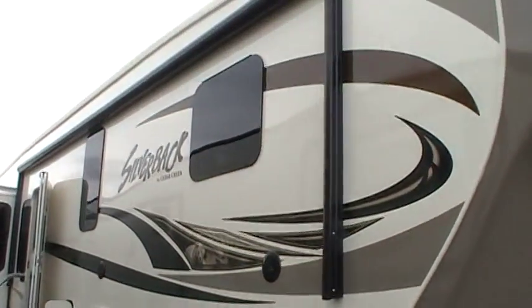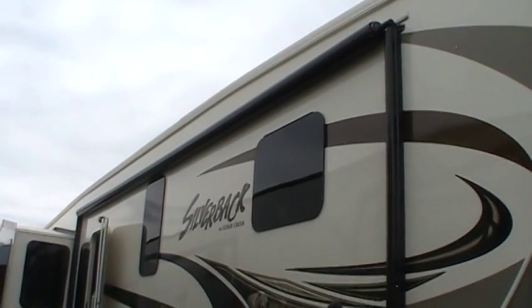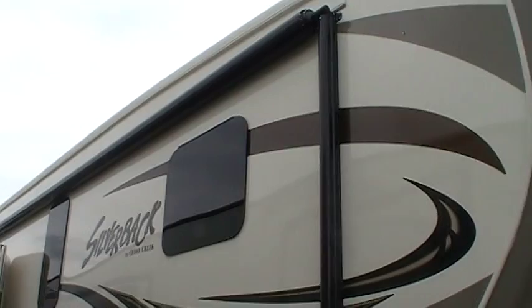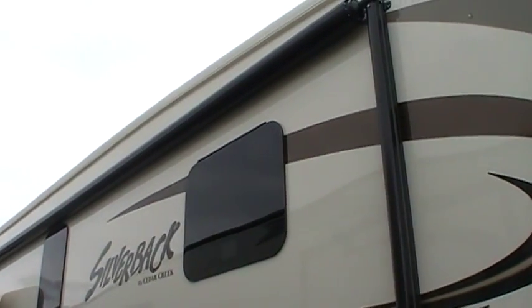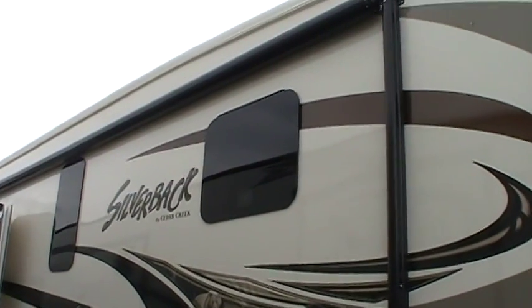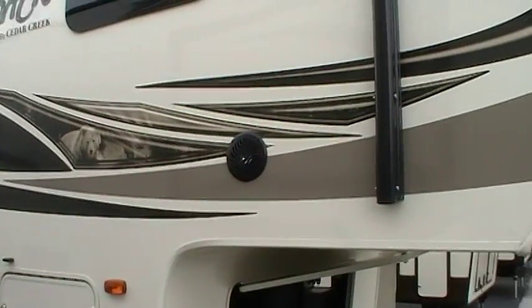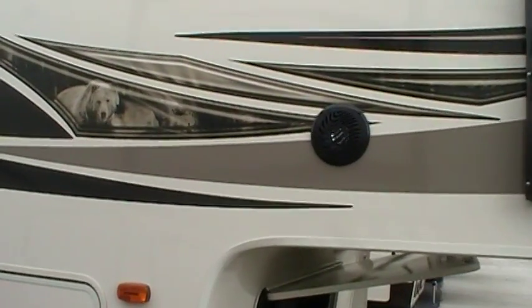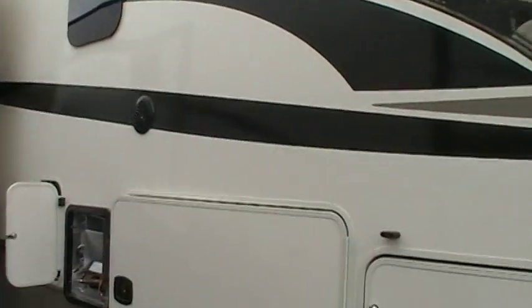You've got the power awning here, which has the metal protective wrap on it. Also has an LED light strip. So you've got the best of both worlds. A lot will only have the light strip, but this also gives you the metal protective wrap. You've got the upgraded frameless windows here as well. You've got two outdoor speakers down more toward ear level versus real high. So you've got one here, one over here.